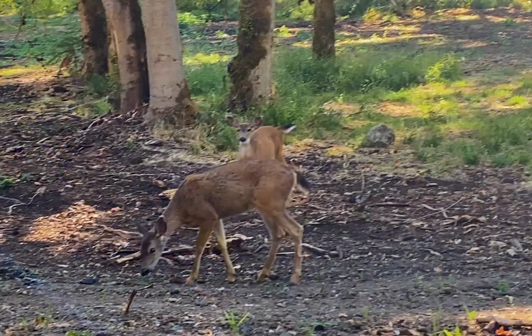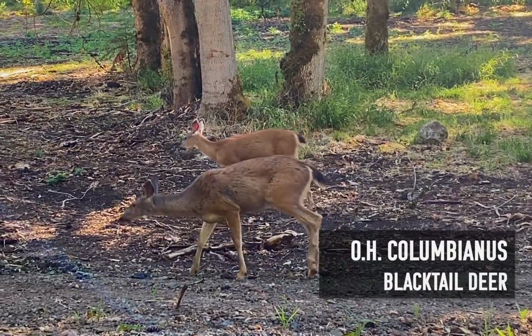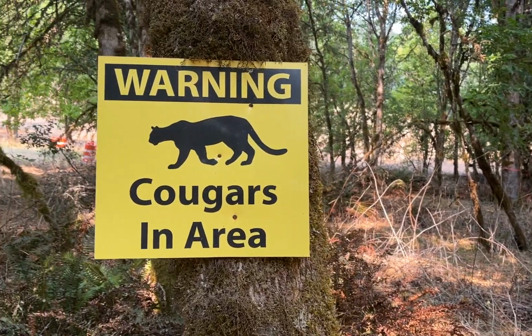Another reason why Elizabeth's property is so important for restoration is because it's right on the wildland-urban interface. And that means that right where her property ends is where the developed city begins. So her property can act as a refugia for wildlife that have been pushed out of those developed areas. It also means when there's wildfire, if you manage her property to reduce that, you're not going to have large fires coming in to very developed areas.